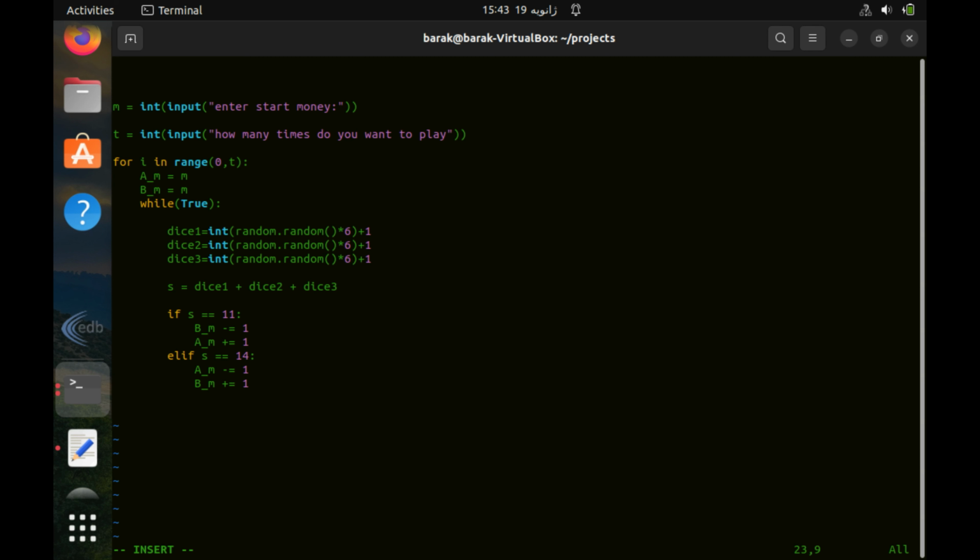And at last I should check another thing here. I should check whether the game is over or not. I say if A loses all of his money, you know, AM is equal to 0, which stands for A's money, do this.